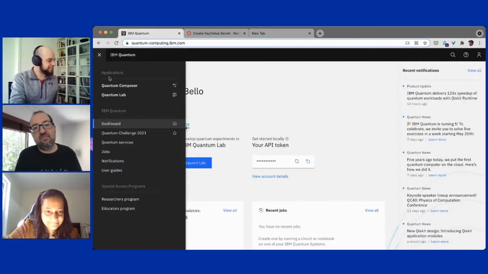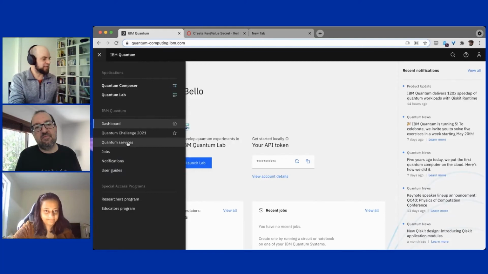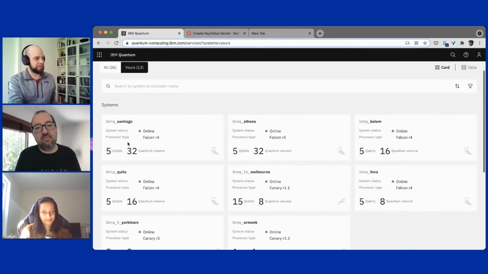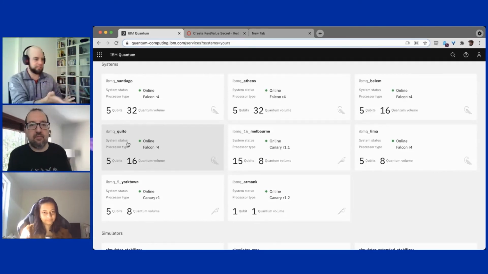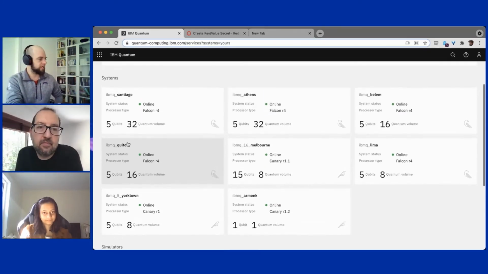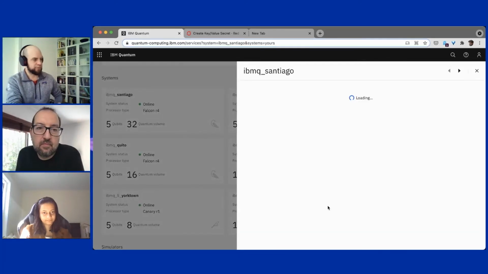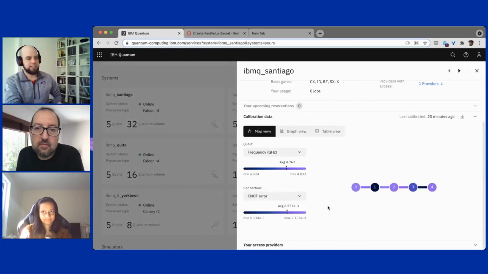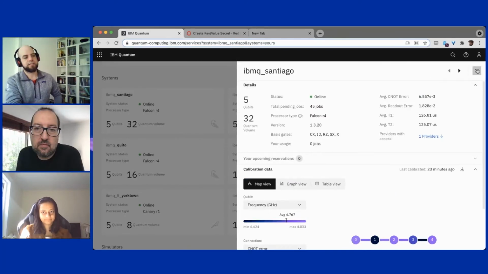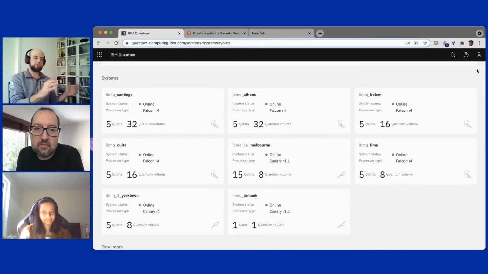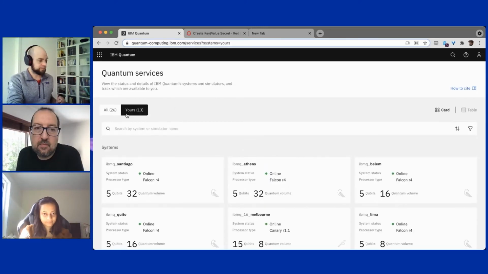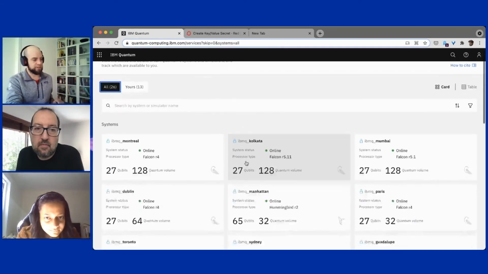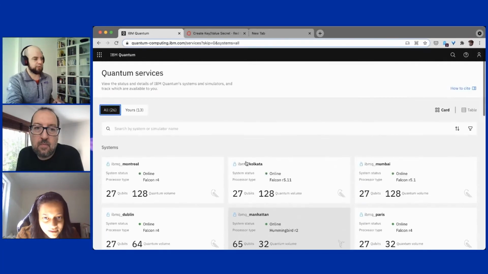So here you can see all the quantum services that we have available for you. These are not all the hardware that IBM has, but it's the hardware that you can access with your free account. For example, computers like IBM Q Santiago. Usually the style of naming is IBM Q and then a name of a city. You can see the full offer here in all.